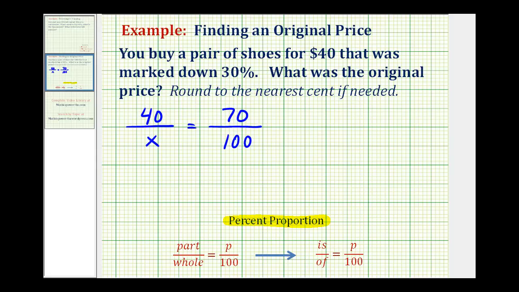Now we have a proportion with one unknown, so we can cross-multiply and solve for x, which will be the original price. So 70 times x must equal 40 times 100. Well, 70 times x would be 70x, must equal 40 times 100 is 4,000.